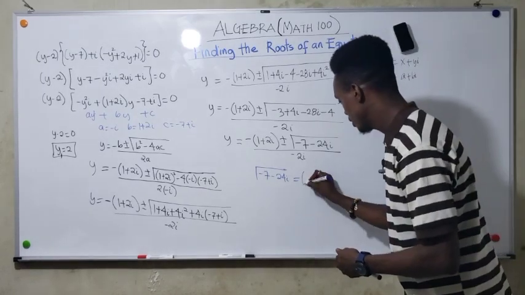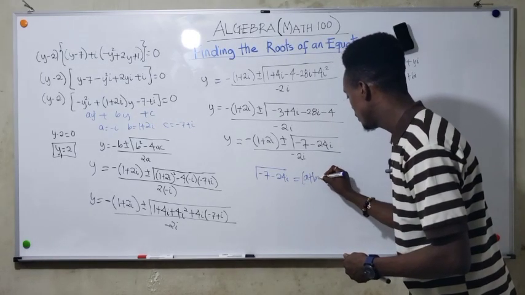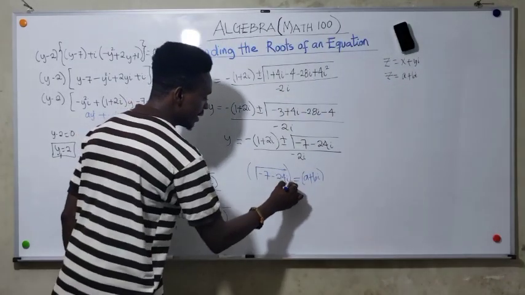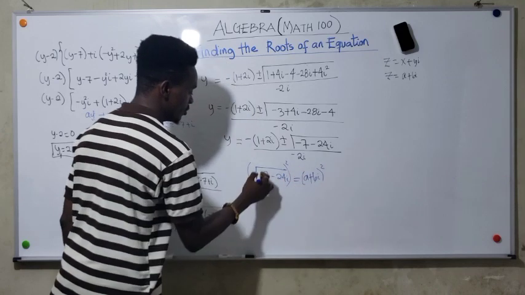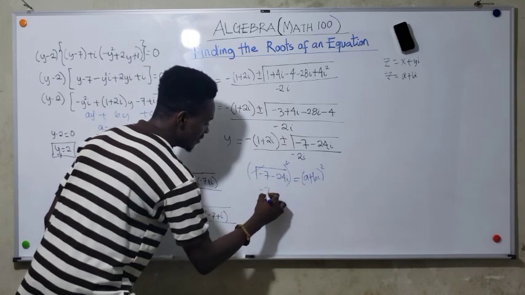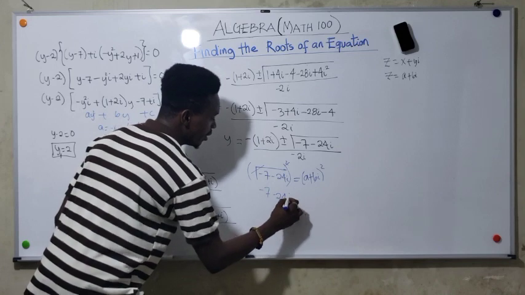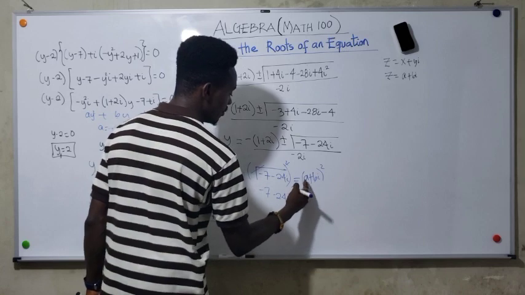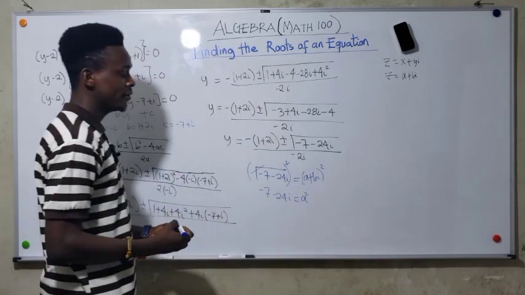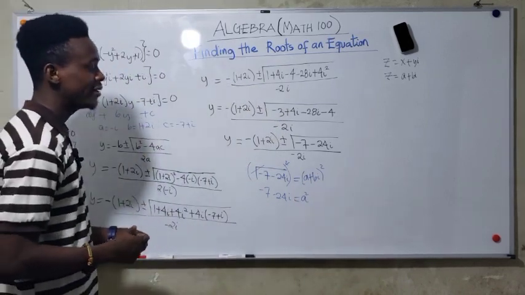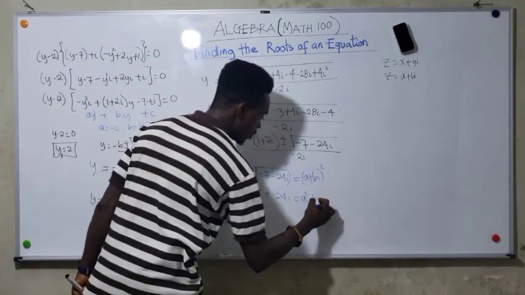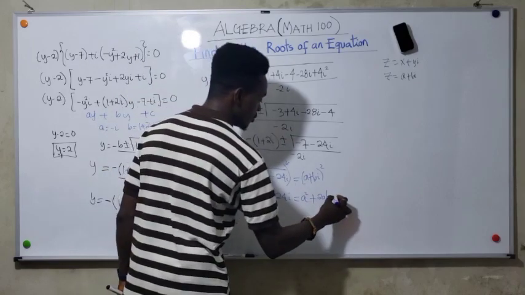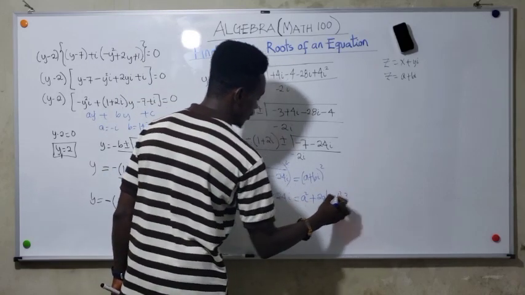a + bi. So we take the square on both sides, we square this side, we square this side. So the square cancels this, and we have -7 - 24i equal to, we square this, we have a squared, multiply this and this, we have a times b, which is abi, multiply by 2, we have plus 2abi. And we square b, we have plus b squared i squared.